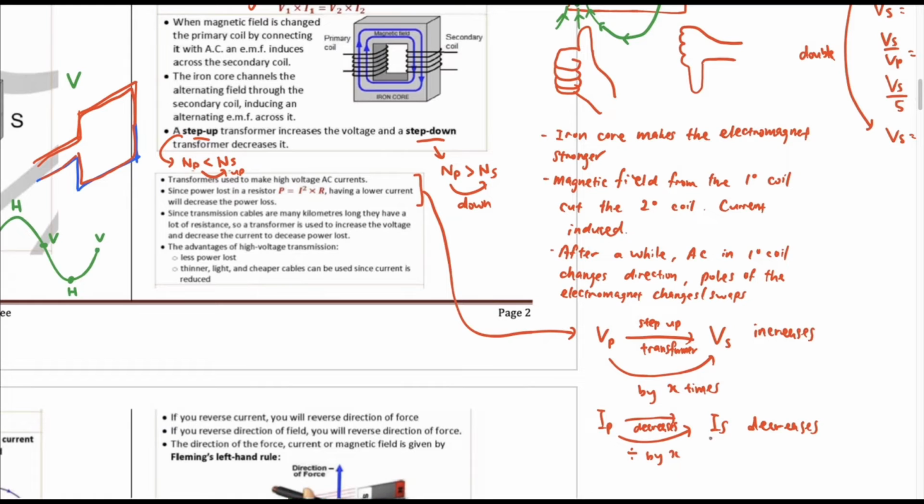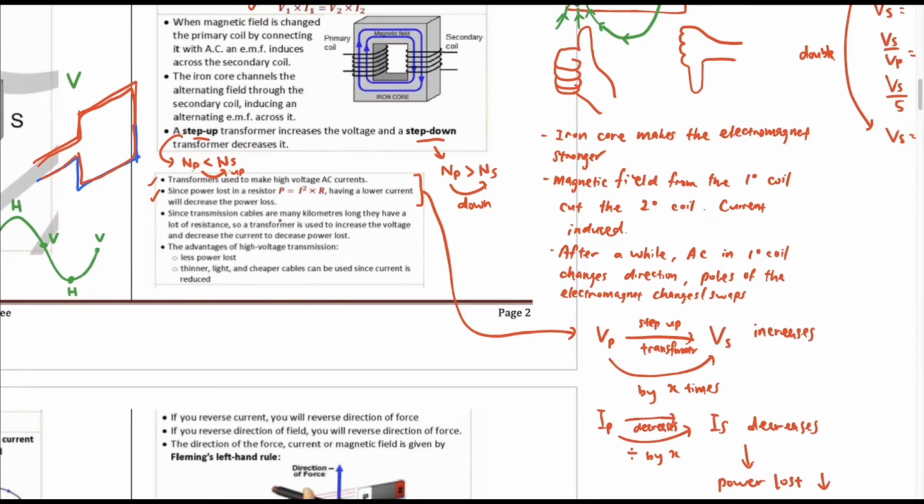So basically the relation is this, making IS small. Then you put IS here. The power loss depends on the current. Your IS is now very small, so the power loss is very small also. The decrease of IS means power loss decreases. So that's the thing in the second point.